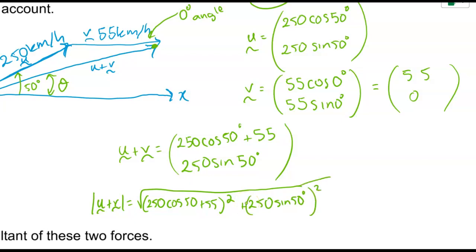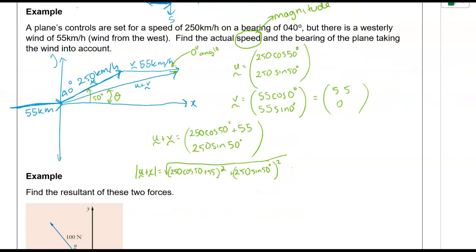Okay, so I've just got the x, got the y, and squared. Zoom down a little bit there, which is actually 288 kilometers per hour. So in that case, you're going to need to pop that into your calculator. Now I've run out of space here. I'm not using my space really well here at the moment.